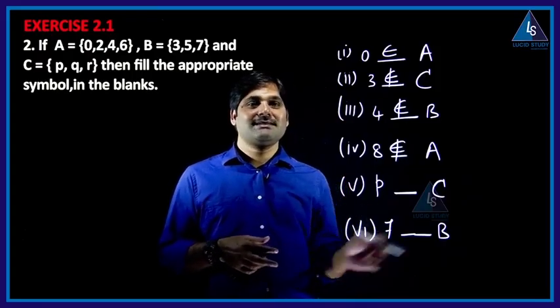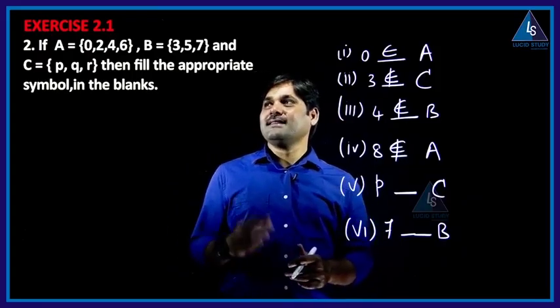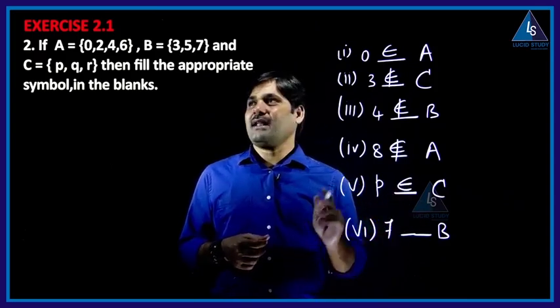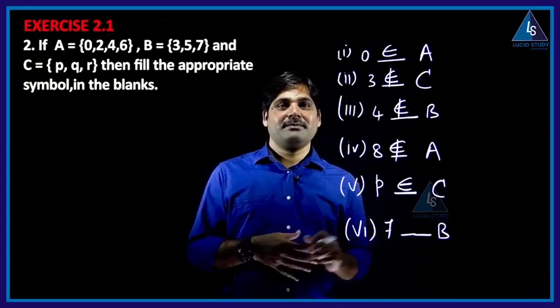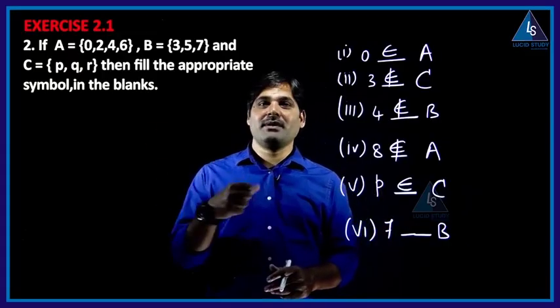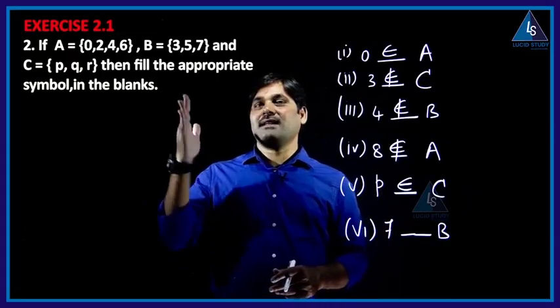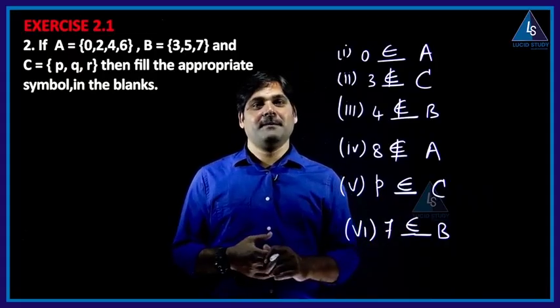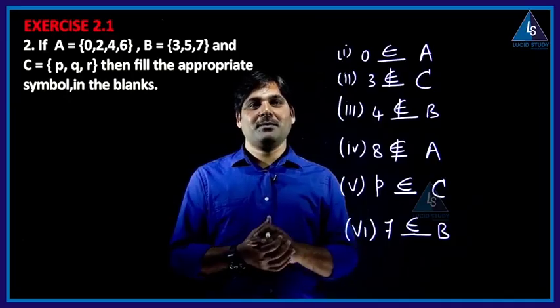Similarly P dash C. Is P there in the set C? Yes, it is there. So P belongs to C. Next, last one, 7 dash B. Does 7 belong to B or not? Let us see. 7 is there in the set B. So 7 belongs to B. So like that we will fill the blanks.